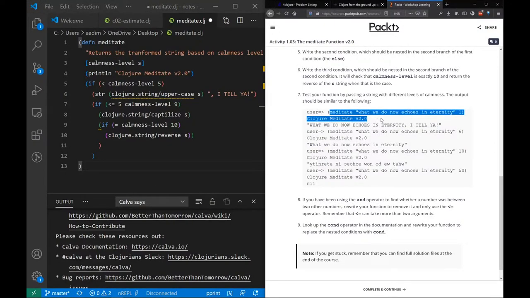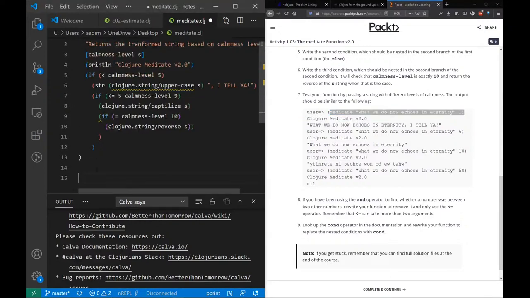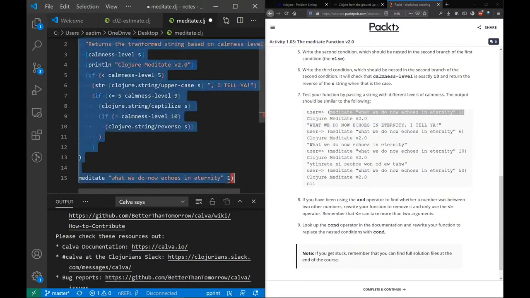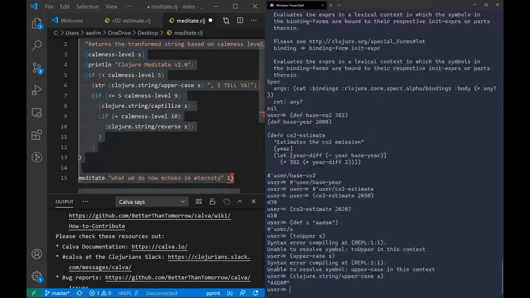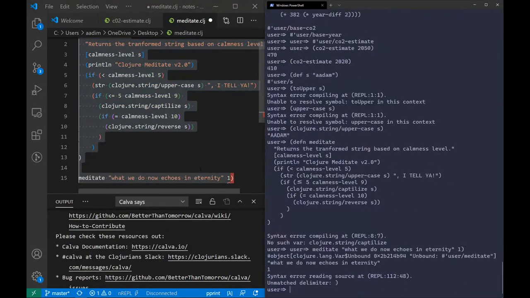So let's try running this. Control C, Control V.